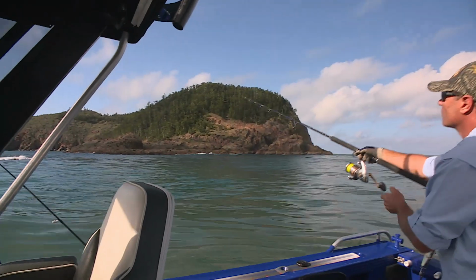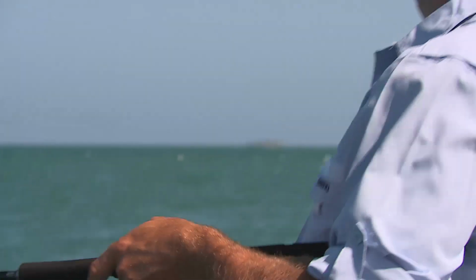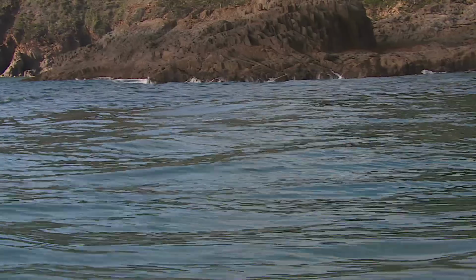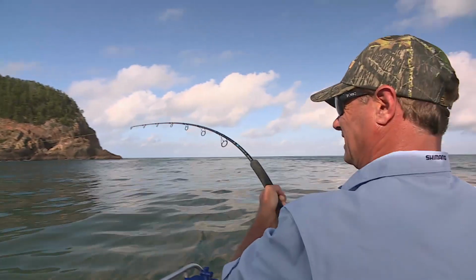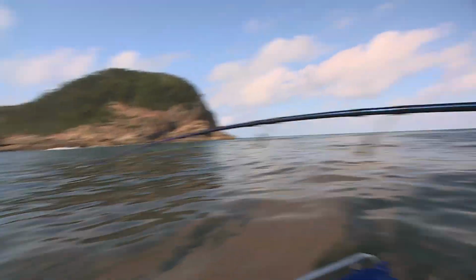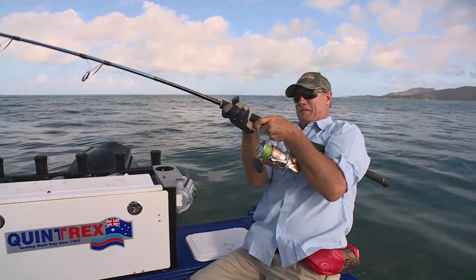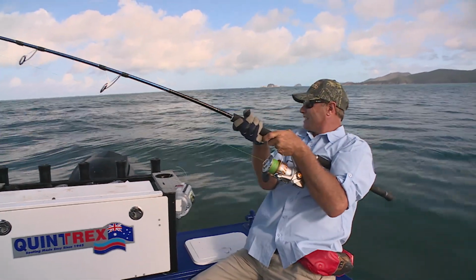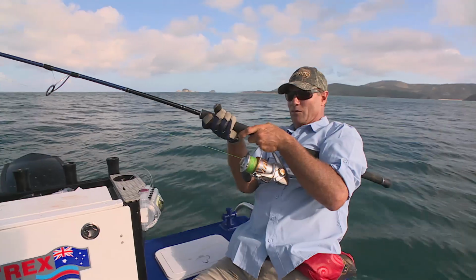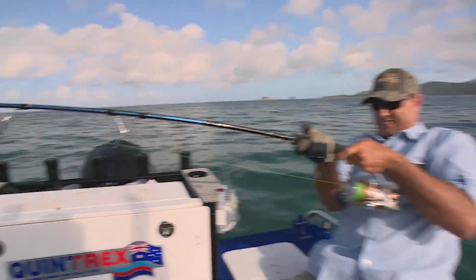With the big codger gone, I decide it's time to try for something with a bit more speed. And again, before too long, oh yeah! Good fish! Not much I can do, it's up to you now. Oh, that's a good fish. We can hold. Keep going back. You're not losing line, so that's a good sign. Wow, nearly pulled me out of the boat. Look at that. Second cod.